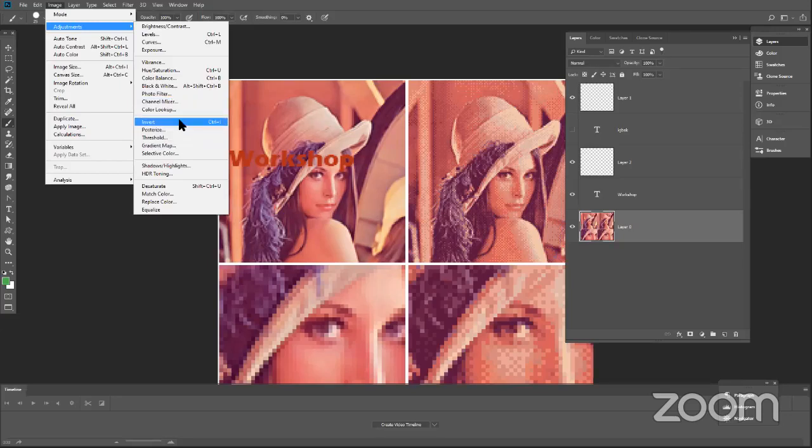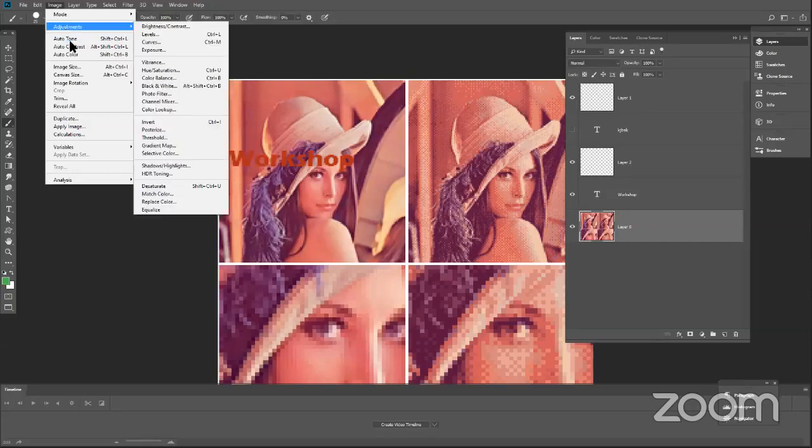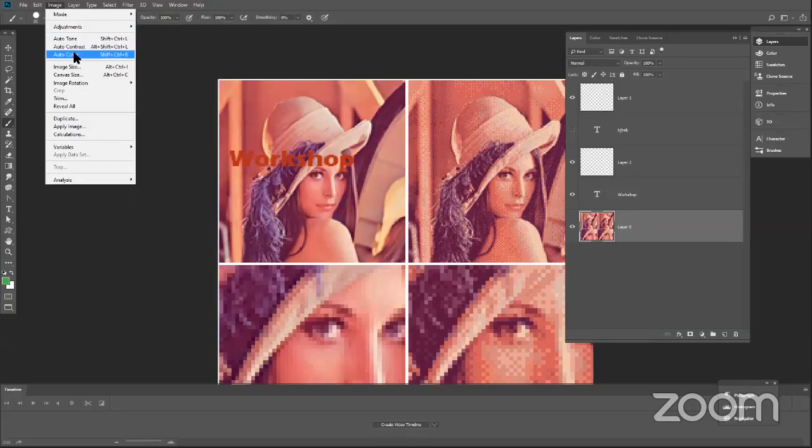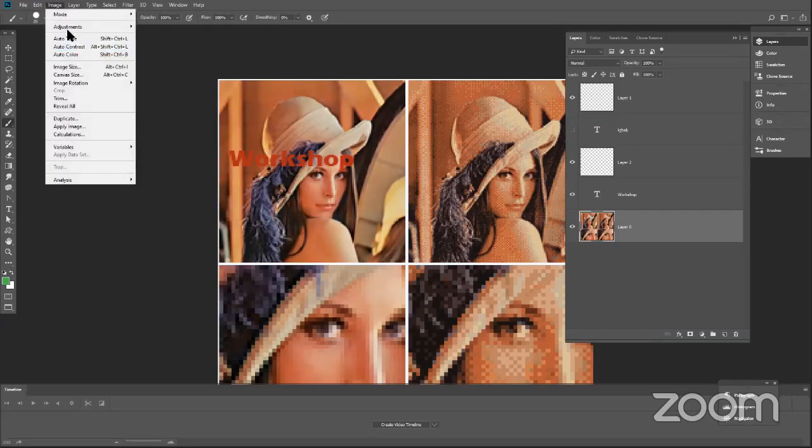Now, say if you want to just make it black and white, you can go to desaturate right here, and it'll just make it black and white. Auto tone, auto contrast, and auto color. So if you're not familiar with these or know how to use these, you can actually just go auto tone, auto color. So let's do an auto color, and then we'll do an auto contrast. And contrast didn't do too much, but you can see that the auto color kind of made it more natural colors than what it was before. So for beginners, you could use these and it'll work.